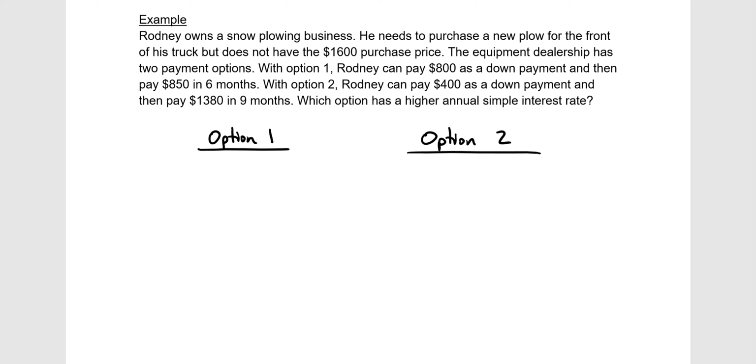Let's go ahead and do them side by side, and let's write down the formulas here just to, as usual, see what we need. So it's I equals PRT for both of them, and for both of these we are solving for R. Let's go ahead and see our givens. We know that we are looking for R, so I'm just going to put R equals question mark.